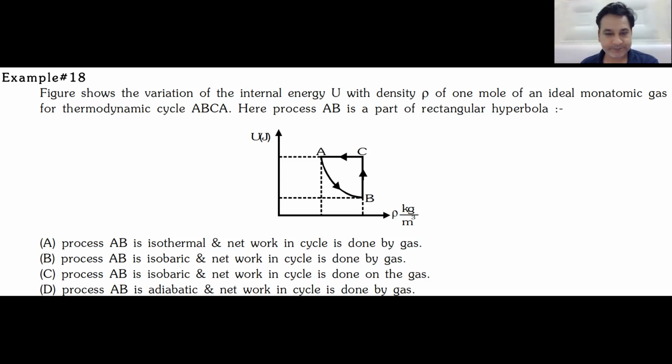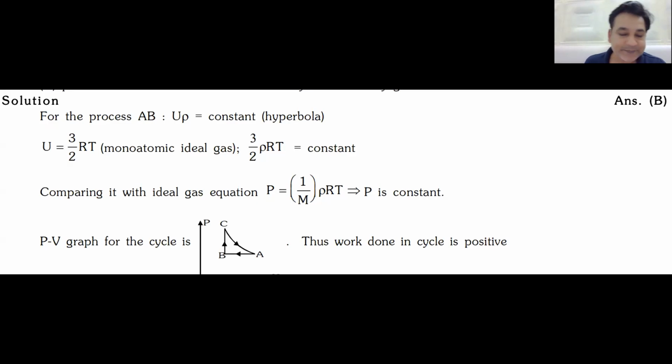One minute. This time I guess you have guessed it. And this time I must congratulate you by telling you that your guess is absolutely wrong. And the answer is not D. So from the next time onwards, you should not guess and you should understand the problem. We had to contend with B, rectangular hyperbola. U into rho is constant. Yes or no? Yes, sir.